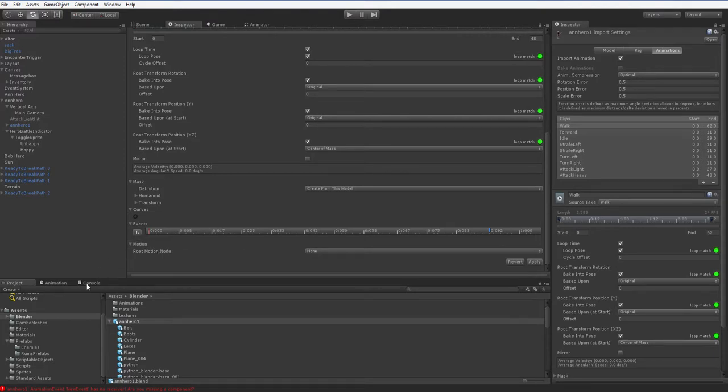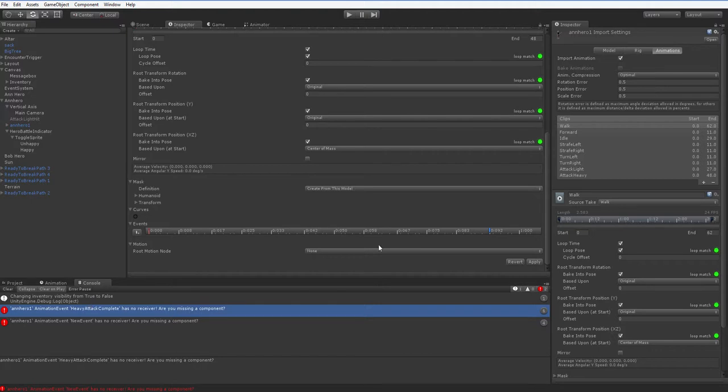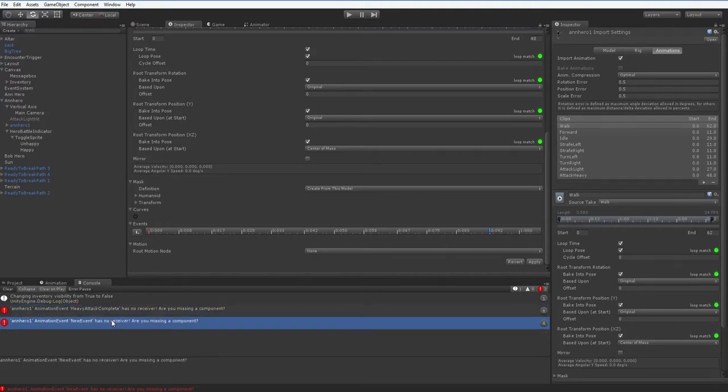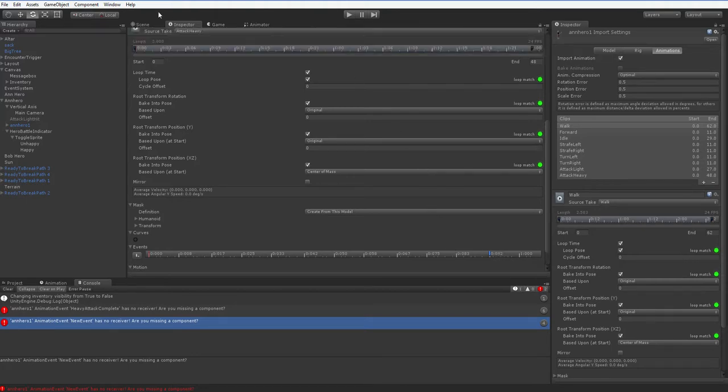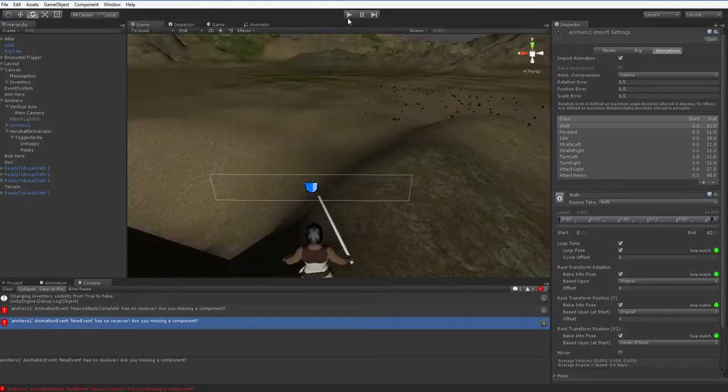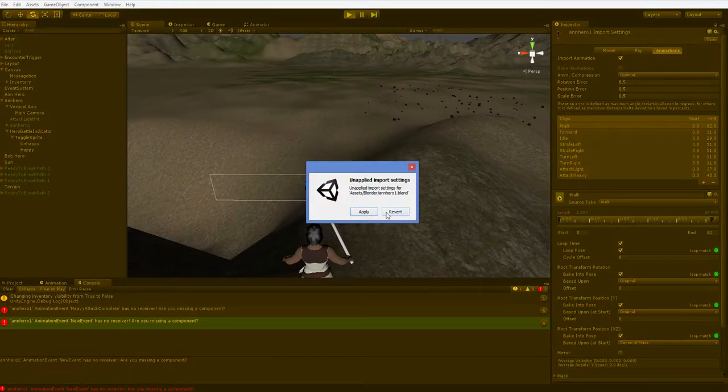But basically, once I can access where the attack heavy attack complete is, I'll put it at the end of the animation, and then that will be what sets the bool, and that will happen at the last frame, and that will allow it to not have any overlap at all. And obviously the new animation event, I'll just delete it if I can figure out how. So sorry about the weird bugs and the weird errors.